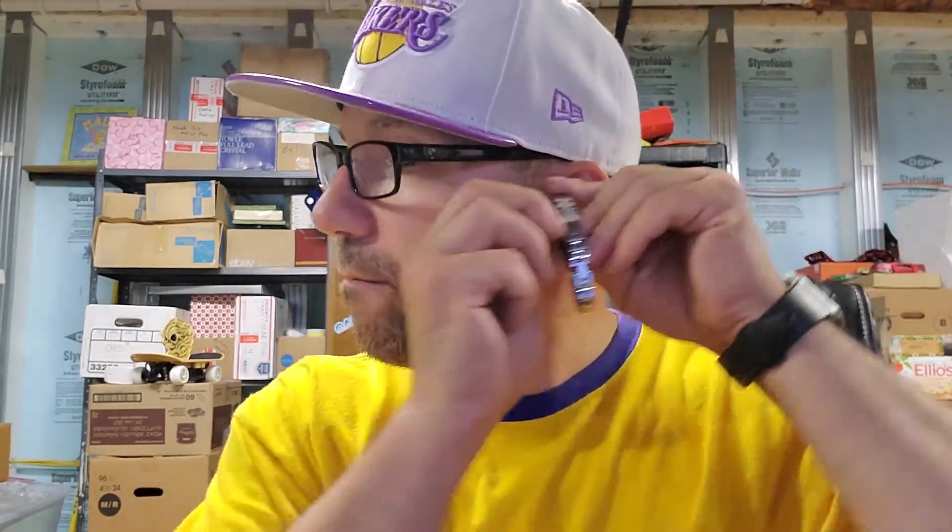This one is a Timex — it's got a big piece on it so I know it's a wind-up. I can't remember what this is called but it has a specific name. This one probably doesn't have a second hand. I hate when they don't have second hands because you have to set it to a certain time and see if it moves. I always set them for 9 o'clock, wind her up, and check if she works. There she is at 9 o'clock — we'll see.